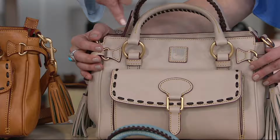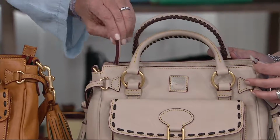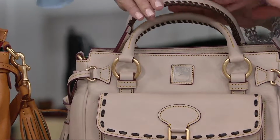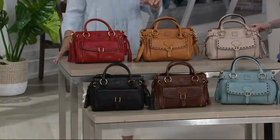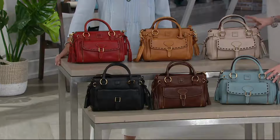Also just notice the way we finish the edge on all of the bags. Nothing is ever unfinished. So you're not going to wear a strap and it's going to fray on you. You're not going to put handles over a black sweater and it's going to fray. Right. We finish everything on the bag. And how many of this one, Stan? Fewer than 100 in the oyster, so that's new.